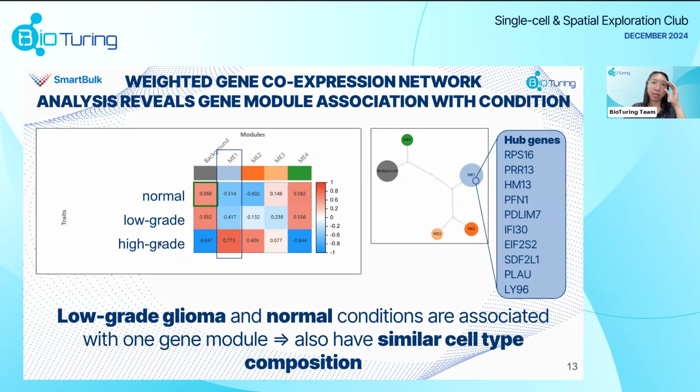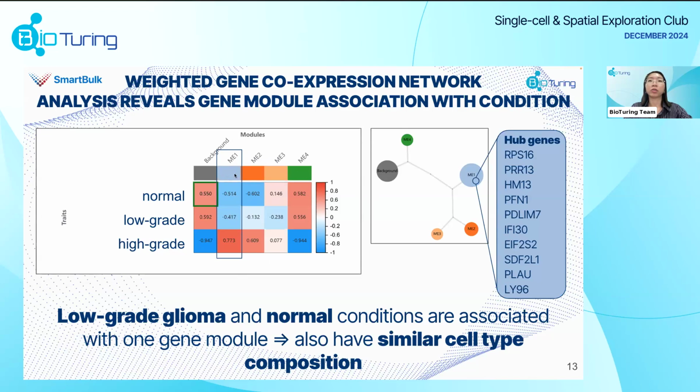Okay, so another question I can ask from here is, I want to see what kind of genes are co-expressed with each other and what that co-expression could be associated with. And so this is where I can use the tool called weighted gene co-expression network analysis, or WGCNA, to find out which gene modules are associated with the kind of traits or the kind of phenotypes that I have. So basically what WGCNA does is it sees what kind of genes are co-expressed with each other, and it groups those co-expressed genes into different modules.